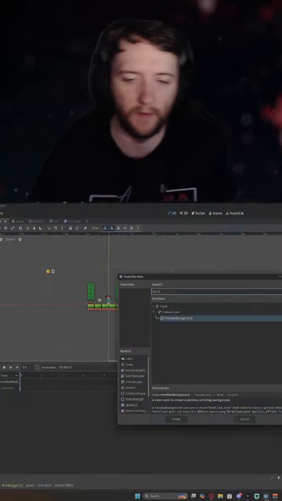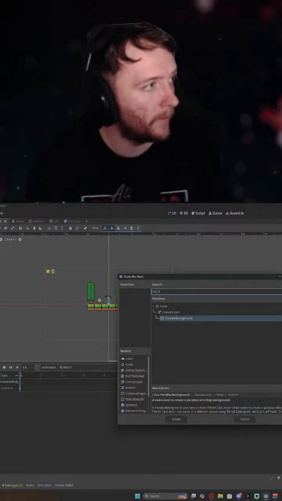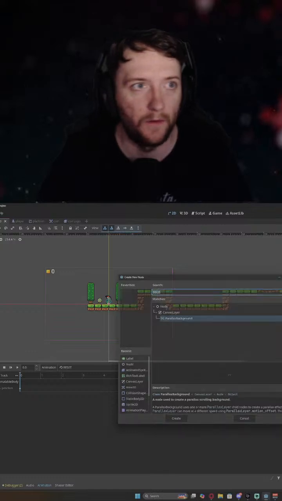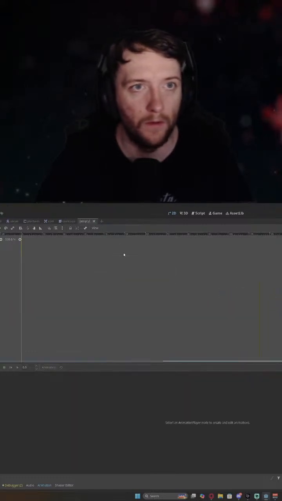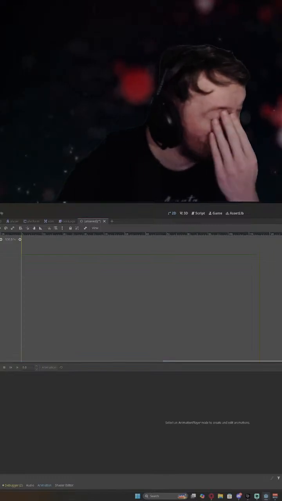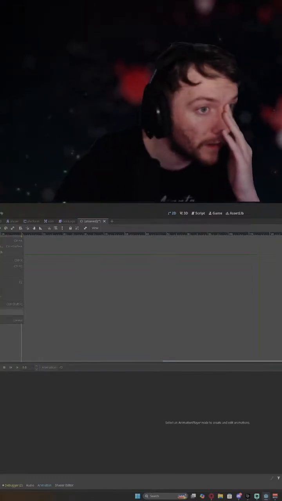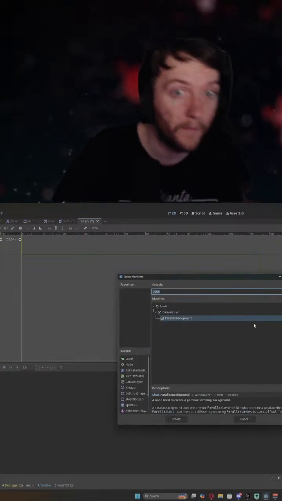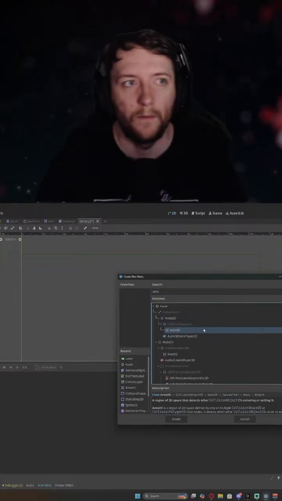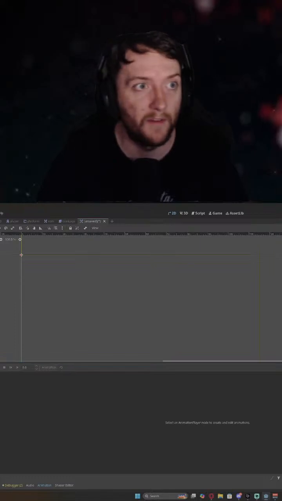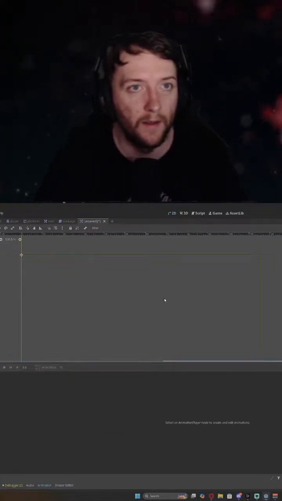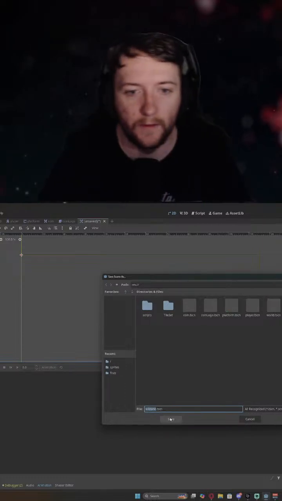Okay, I think I've pretty much got the gist of what he's doing here. So what he's doing is just creating a new node here. Node 2D. Actually, he didn't do that. He did an Area 2D, which allows them to add a different type of collision. So I'm gonna do the same thing. It's a pretty good thing to learn. Kill zone. We're gonna call that kill zone. Save.